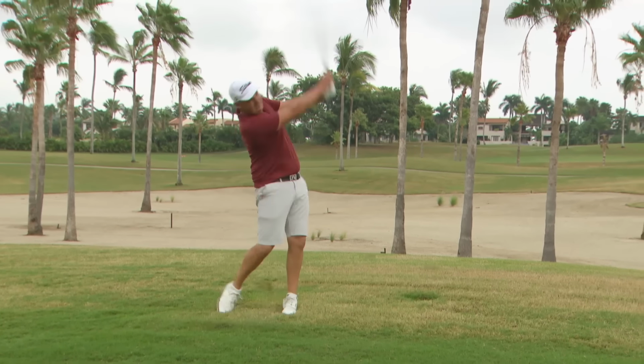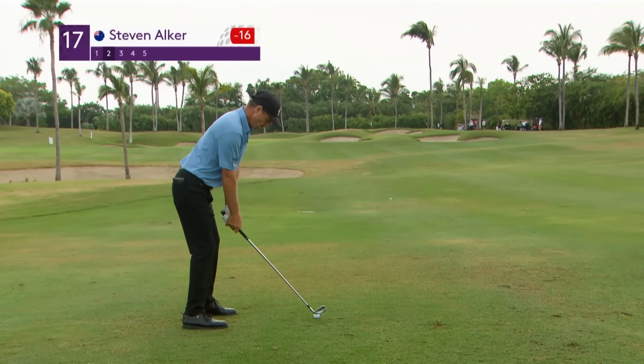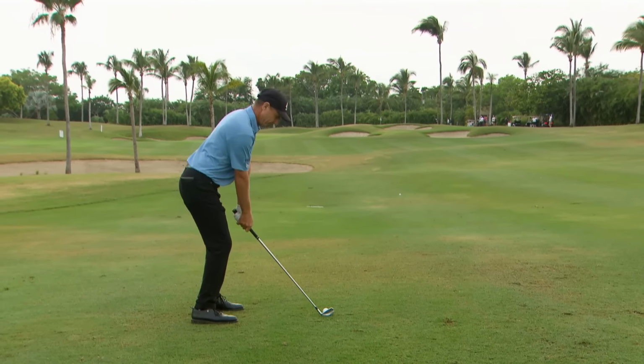Left-hand rough for Simon Kahn here on the 17th. Short par 5. Difficult to see where the ball finishes because of that hump. Flag tucked behind it, but he'll be quite happy with that one. Apparently Stephen Alker's got a new nickname, Reverend. It's because he's bought a converted church in Scotland where his son is going to live, his son at Stirling University. Now can he negotiate the hump on the front right of this green? Carries it. Stay there, stay there. That's fine. Sets up an eagle opportunity for him. Nicely played by the Reverend.